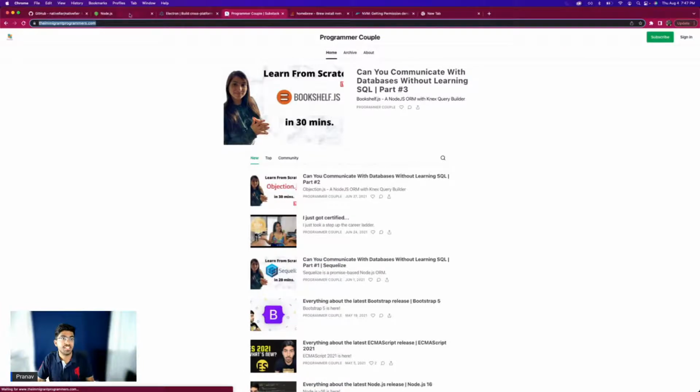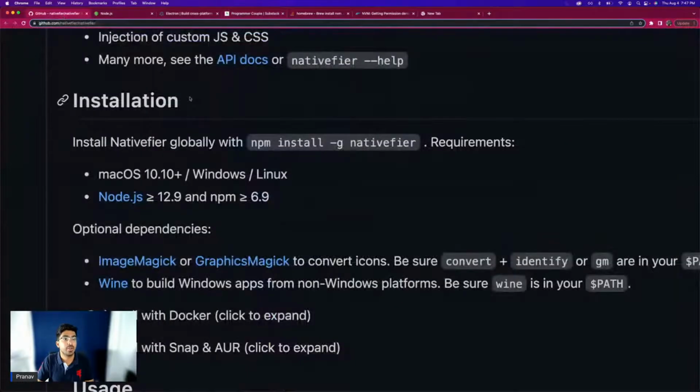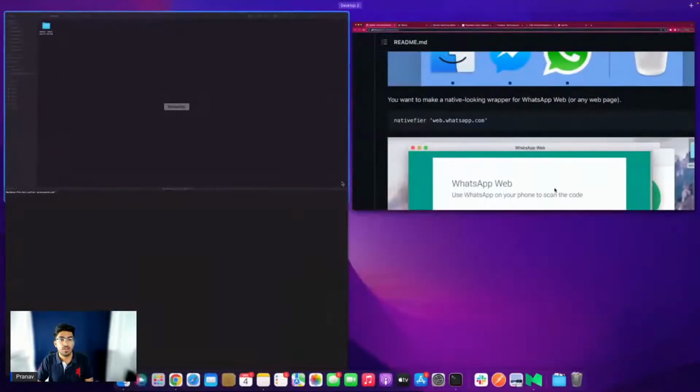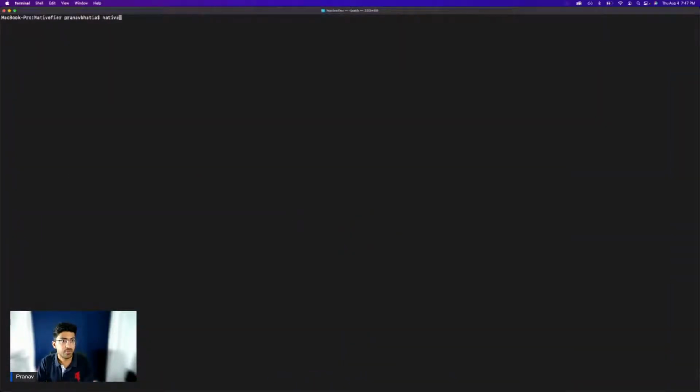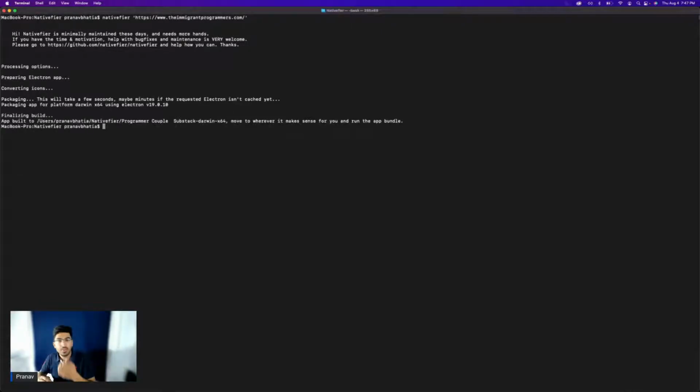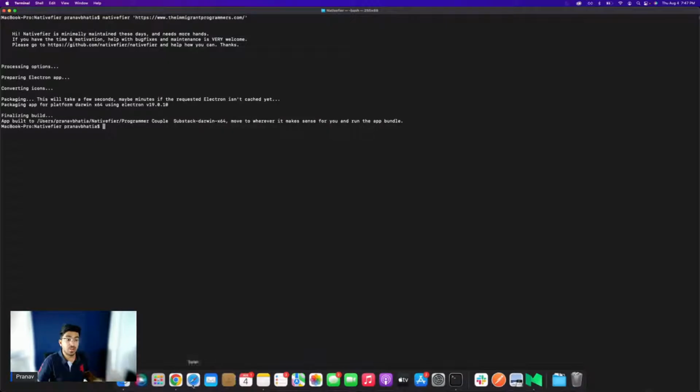So let's go ahead and see how we can convert it into a desktop application. All you need to do is go to your terminal where you have just installed Nativefier, and just write nativefier, and then in inverted commas or single quotes, just write the name of the website. Exactly copy the URL from Google Chrome and hit enter. And you will see in less than 30 seconds, your app would be ready with the perfect icons and the perfect name. And then you can even add that application to the list of applications of your Mac. So it would be an official application that you can launch from anywhere.